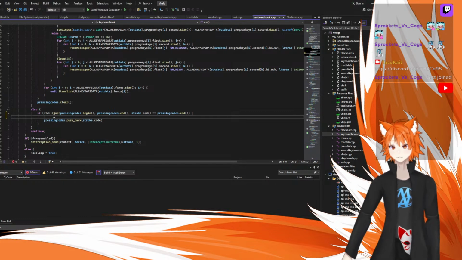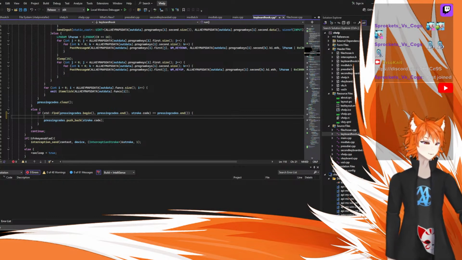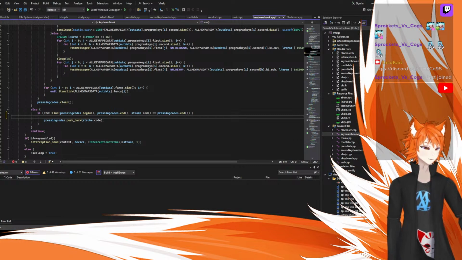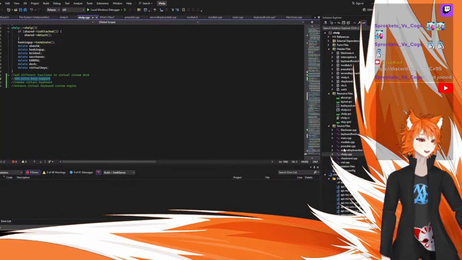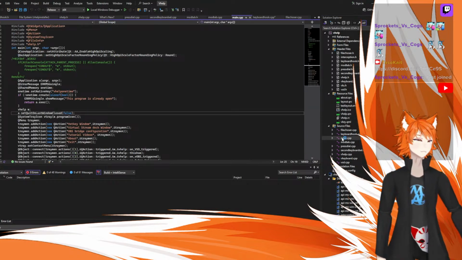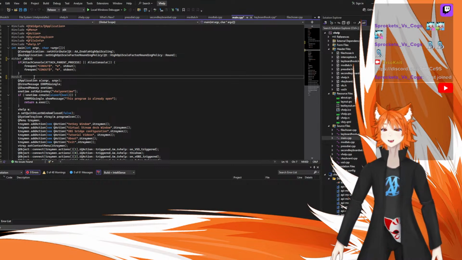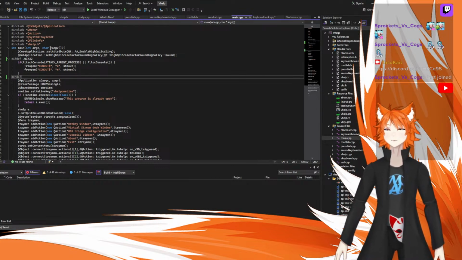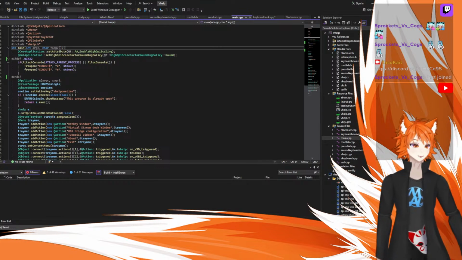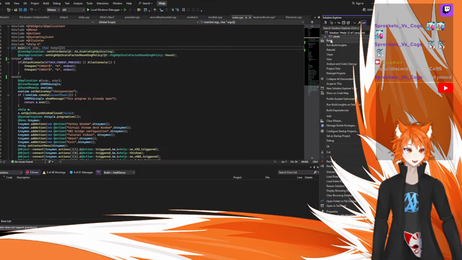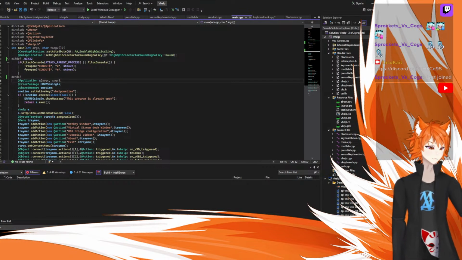So, I have built an additional thing into VHelp that it doesn't show for ordinary people because I need to activate it on the build. But if I go to the main and uncomment this, VHelp at the start would open a command prompt, a CMD.